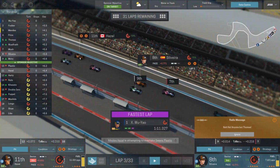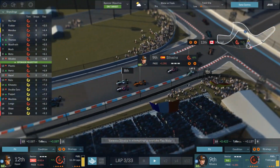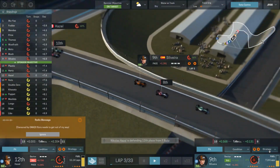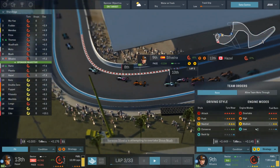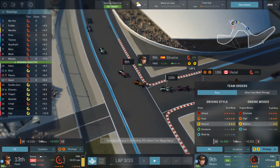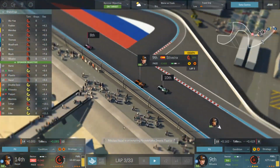She loses all the places in the world, and Hazel's in that pack that's following, and he ended up losing position there as well, which is absolutely terrible. She's going through those tyres like a fat guy goes through hot dogs, as I believe is the statement. Right, we're going to drop Silvera. Beg your pardon, we're going to drop Silvera to conservation mode. In fact, no, we're not. She can burn the fuel, but save those tyres. Those tyres are falling apart at a rate I don't fully believe.